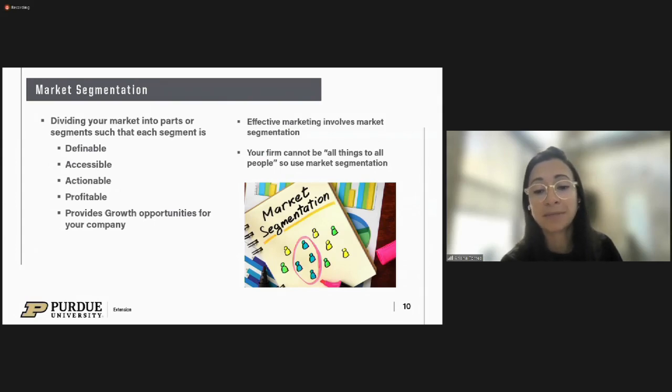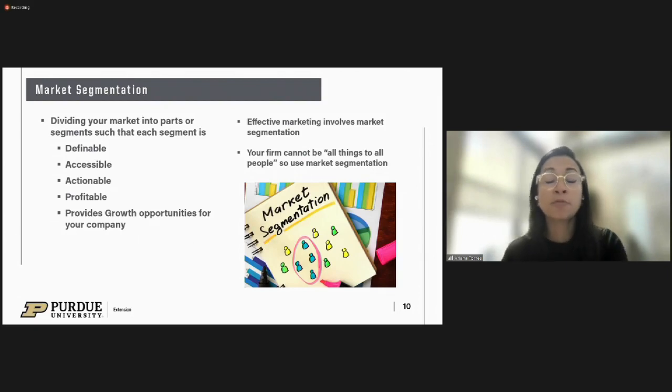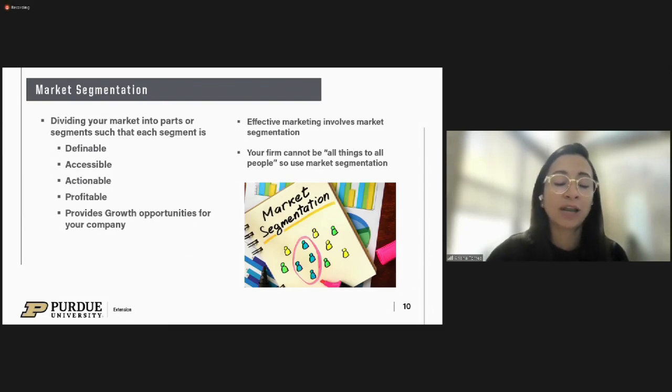But the most important way of segmenting a market is through psychographics. The psychographic factors are lifestyle or attitudes, a philosophy of life. In that case, what you want to do is try to understand. So if you're selling something that is new to the market, innovative or doesn't exist, or people are not used to buying that, you want to target a market segment with customers that are likely to buy new things. They like to try new things. And those are things that you can obtain through social media.